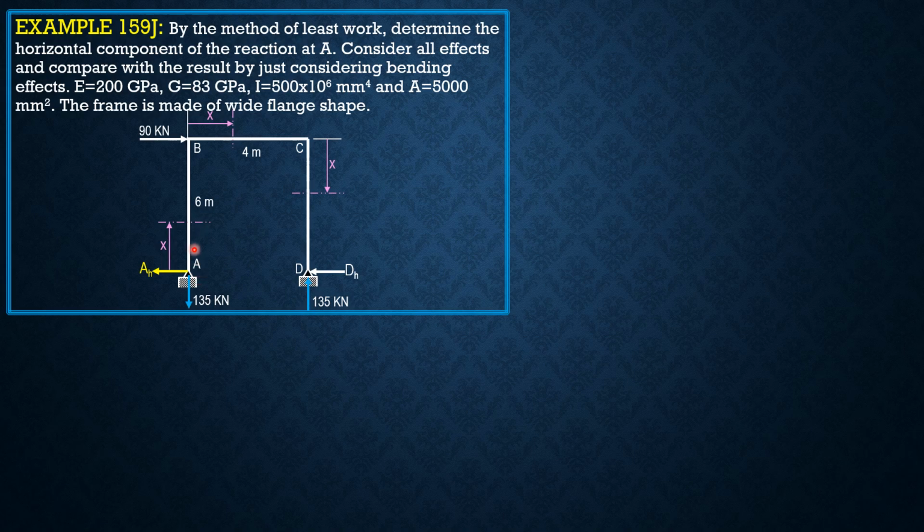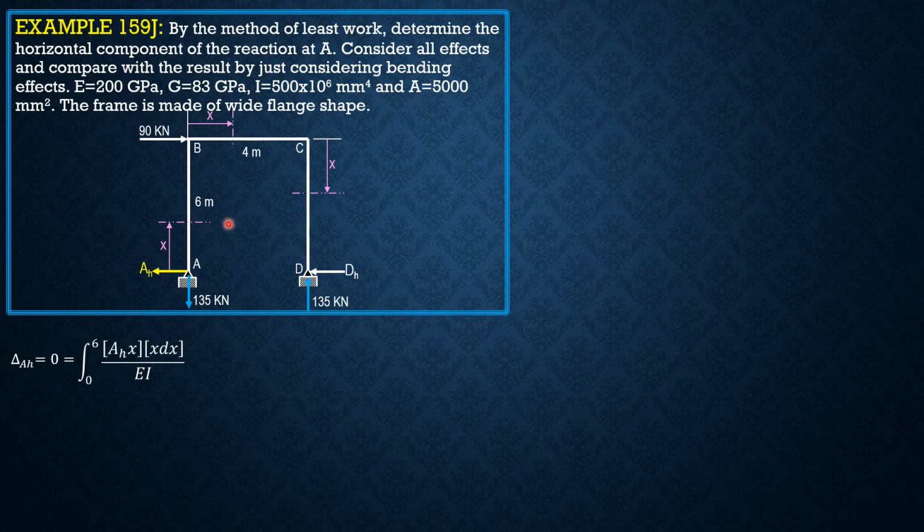So if we analyze AB, it will be subjected to bending moment, shear which is equal to AH if you draw free body diagram, and axial. However, for the axial effect, it is constant. It is not a function of the redundant force AH, so there will be no axial effect in this section, just bending AH times X and shear which is equal to AH. So therefore, delta AH which is 0 equals partial of U with respect to this redundant AH, and it is equal to for the bending, 0 to 6 AHX, the derivative of AHX with respect to AH is x, dx over EI. So over EI because that's the contribution of bending.